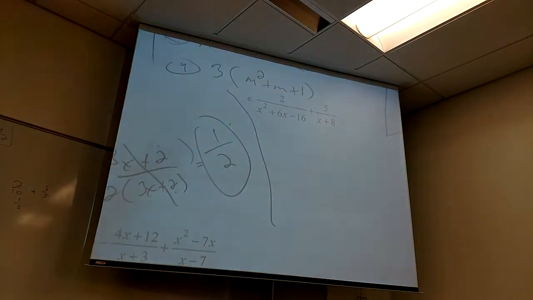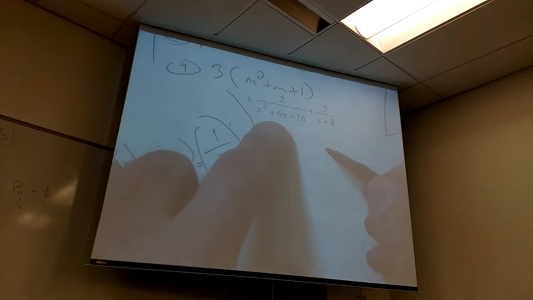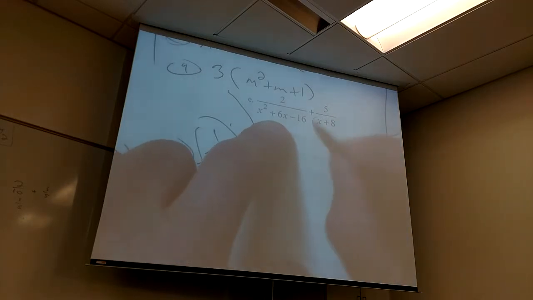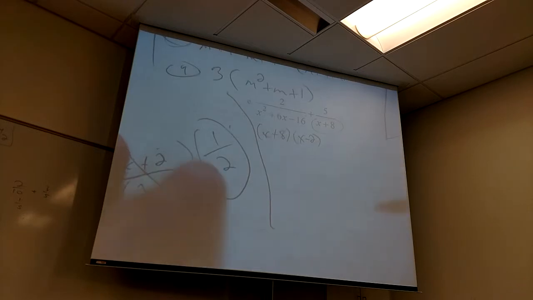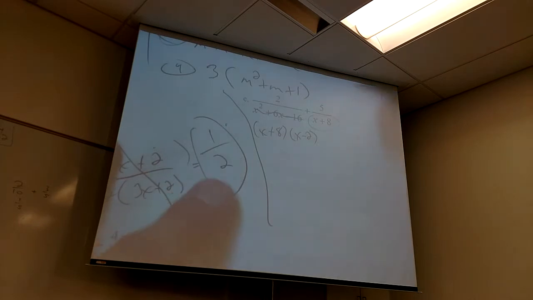All right, now this one is a nice example of the problems we were doing earlier, to be honest, because one of these has only one part to it. So I'll bet you anything this has got an x plus 8 in it. x plus 8 times x minus 2. So who's missing something? The right side, an x minus 2. This guy is missing an x minus 2. He doesn't need anything. He's got more than the other one. So this guy needs the x minus 2 to be the same.